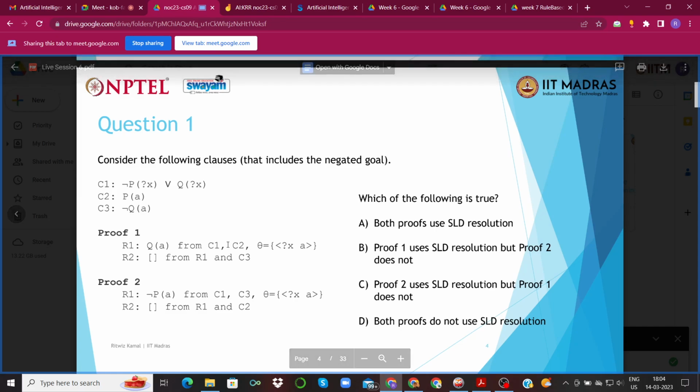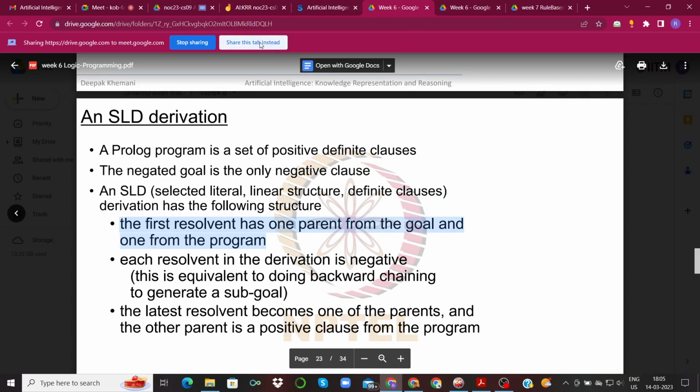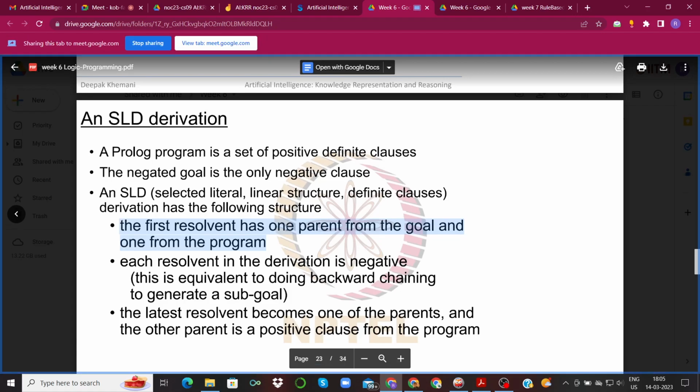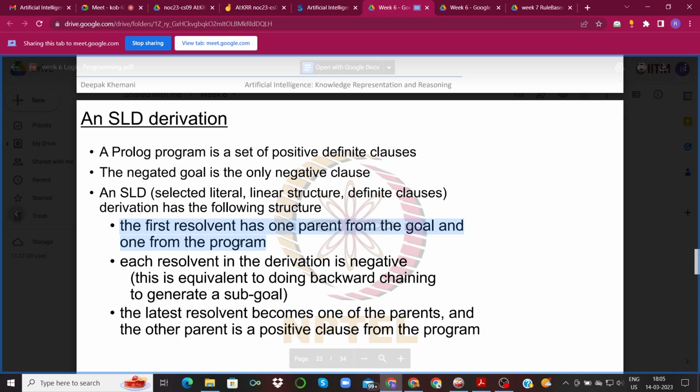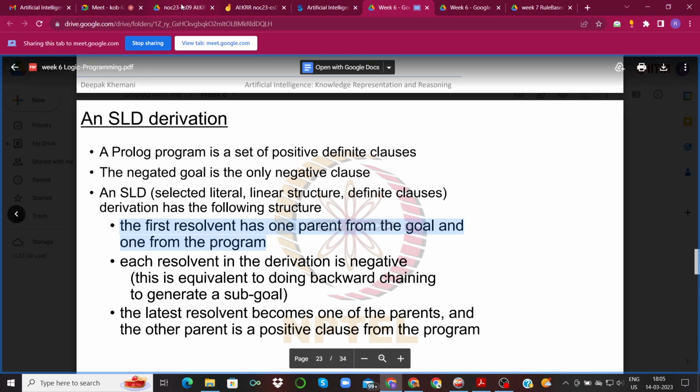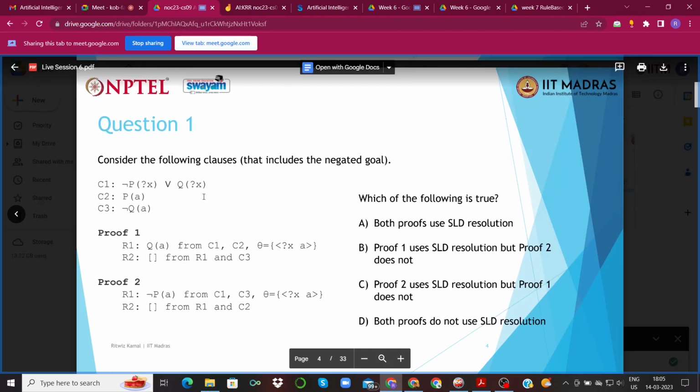But if you observe, if you go back to the definition of SLD derivation, the first resolvent has one parent from the goal and one from the program. This is not happening in the first proof, because it's only using the first two clauses and it's not using the goal, which is C3, the negated goal.